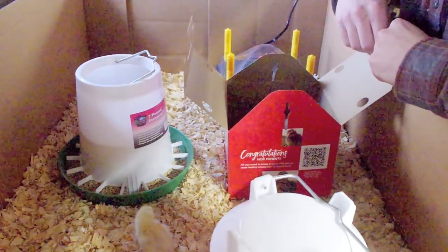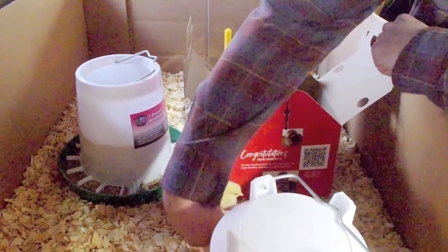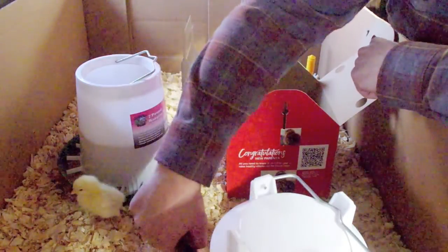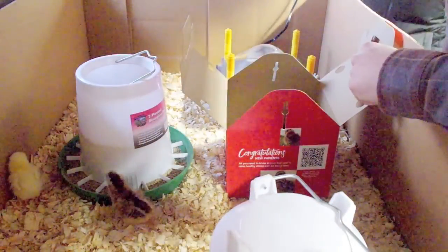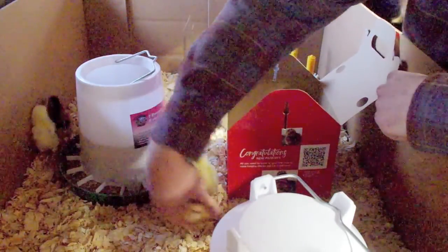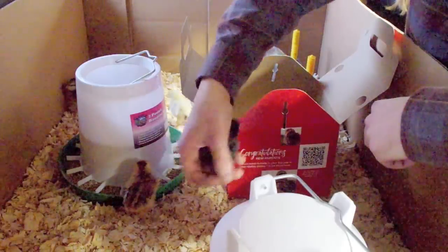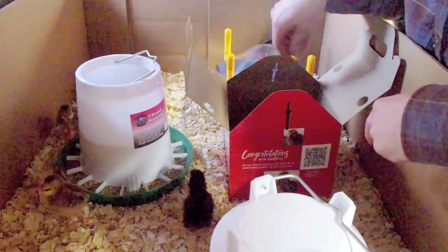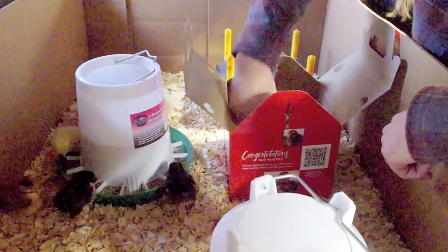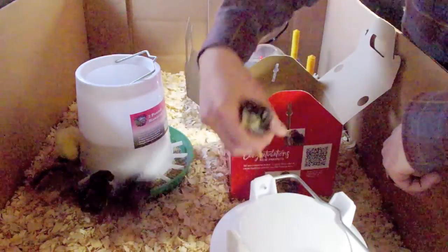What was that one, Jess? You remember? Amber link? Yeah, amber link. A little drink of water. This one was a cinnamon. Take a drink. Cinnamon something, wasn't it? You get a drink? Yeah, you got a drink. And there was 2 barred rock. What were the other? Oh, silver laced wyandottes. Come on, come on. Good drink.